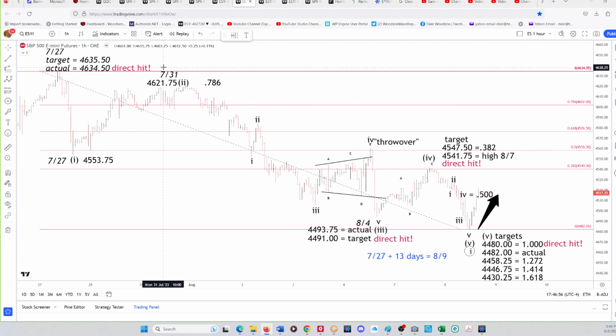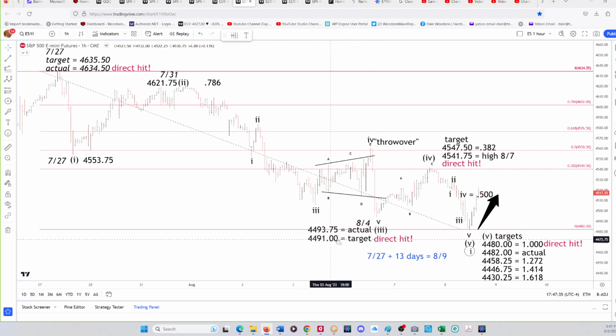Okay, we're looking at an hourly of the E-Minis, ES. You can see we had a direct hit on our upside target back on July 27th within a point. We have a 1 down, 2 up, which was a 786 retracement, then a 1, 2, 3 classic triangle. I think we've explained how back in 1996 I learned Elliott Wave by a triangle. It just so happened to be the first pattern that made itself available to me. I didn't see anything else, and so hard to slip a triangle past me nowadays, 25, 26 years later. Well, we had a triangle there. We had a 5th wave down, which completed wave 3.